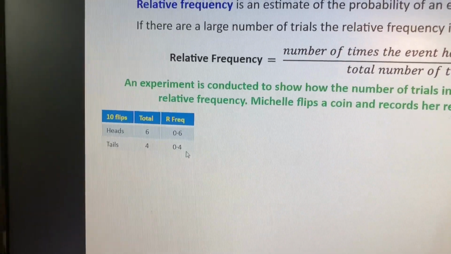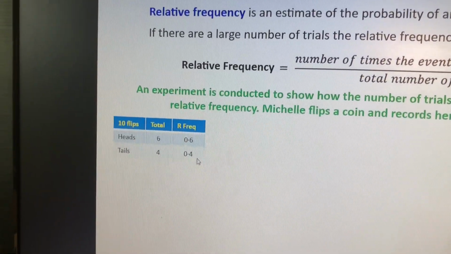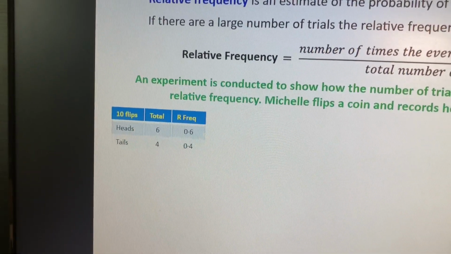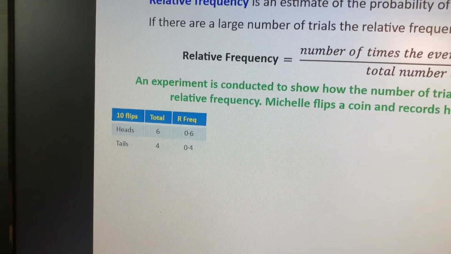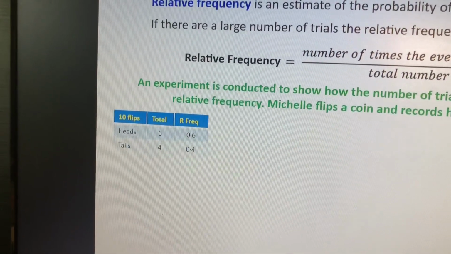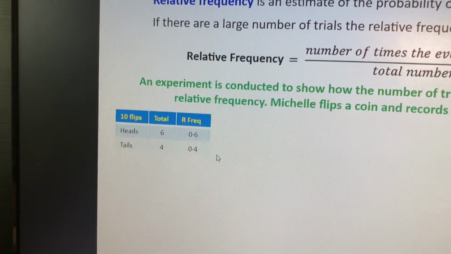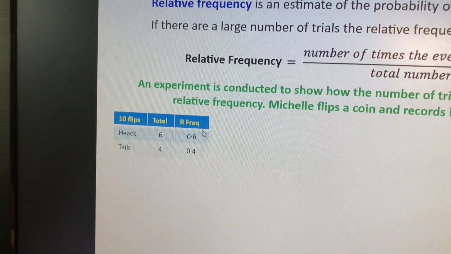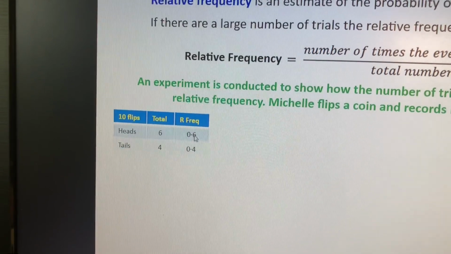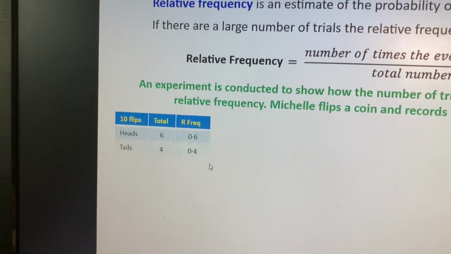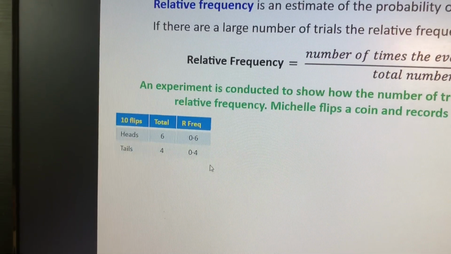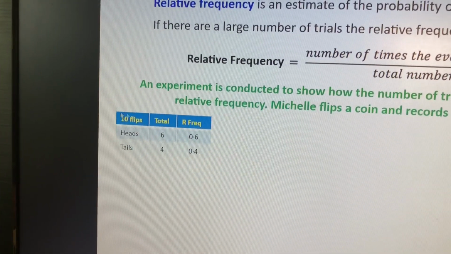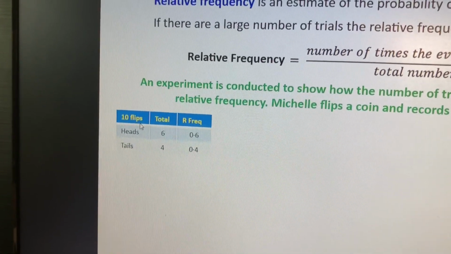Now, we know the theoretical probability of flipping a coin is actually 0.5. There are one head, one tail, so 1 in 2 chances. It's an even chance likelihood, or 50%, 0.5 probability. Now you'll see that neither of these figures is 0.5, which is what they should be, the exact probability. And this shows that we need to do more trials.